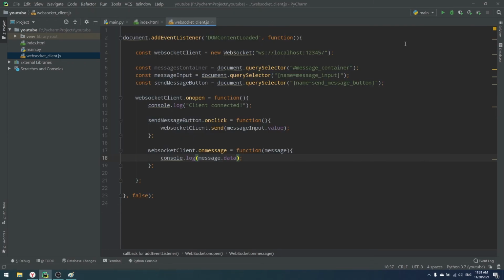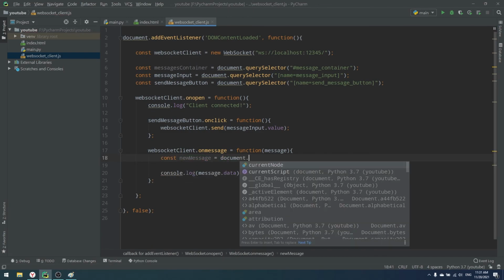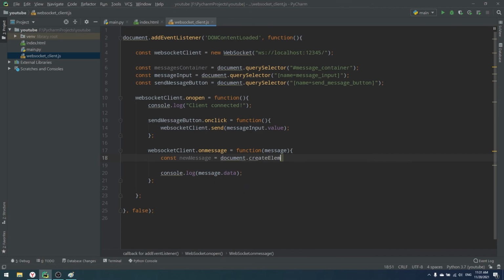The last thing that we need to do is actually add that message to the container. And to do that, we are going to create a new element. So new element div. Let me just create const newMessage, which is document.createElement div. So what I am saying right here is that my page needs to create a new div element. So we queried our existing elements here, but inside of onMessage we create our own element.